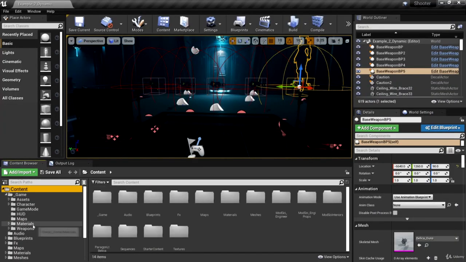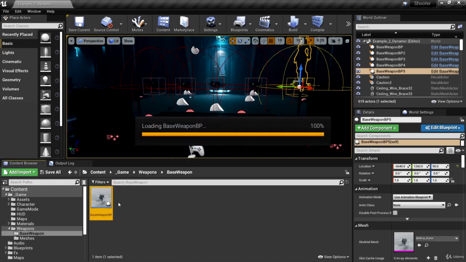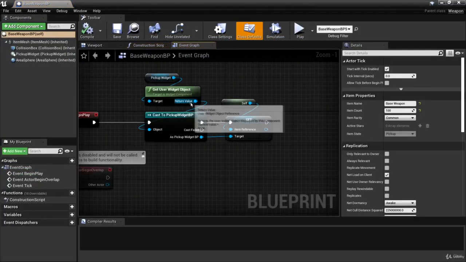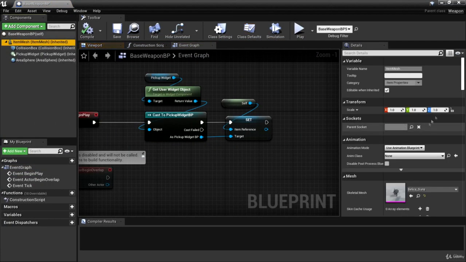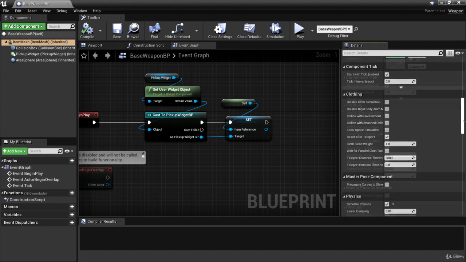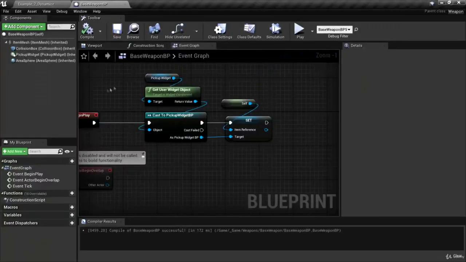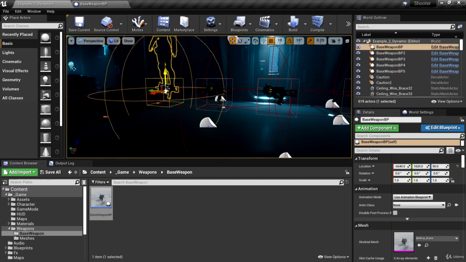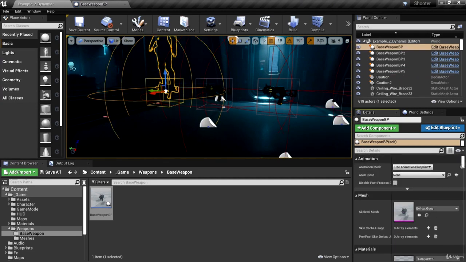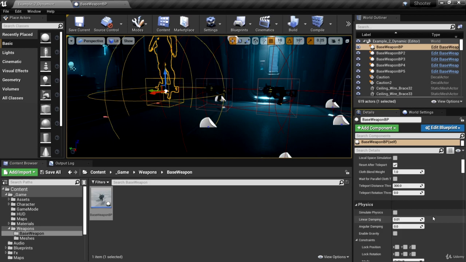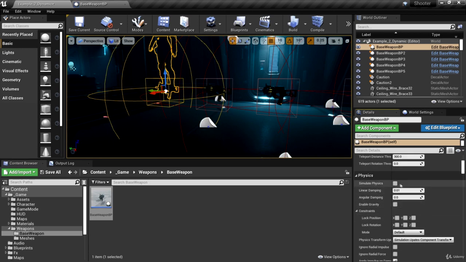and we're going to take a look at our weapons folder and base weapon. And let's take a look at the item mesh and go down to the physics section. And let's uncheck simulate physics to have that default value of false. We only want to simulate physics when we go into a state that needs physics, such as falling. So we can select these weapons here in the world and scroll down to the physics section, and now we can see that they're not simulating physics. So that's exactly what we want.